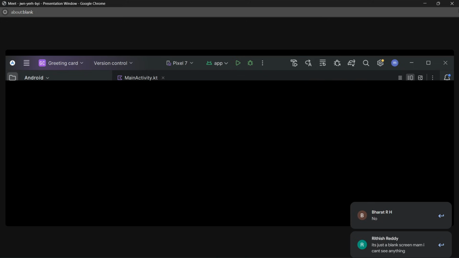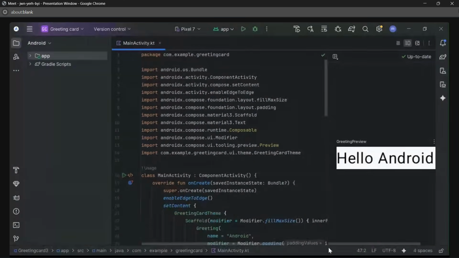Archana, if you are seeing a blank screen, there will be a refresh button. You click on that one. You can see in my screen.